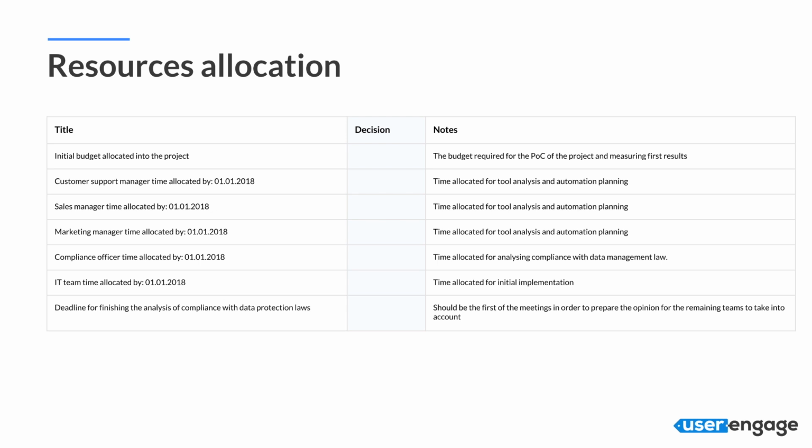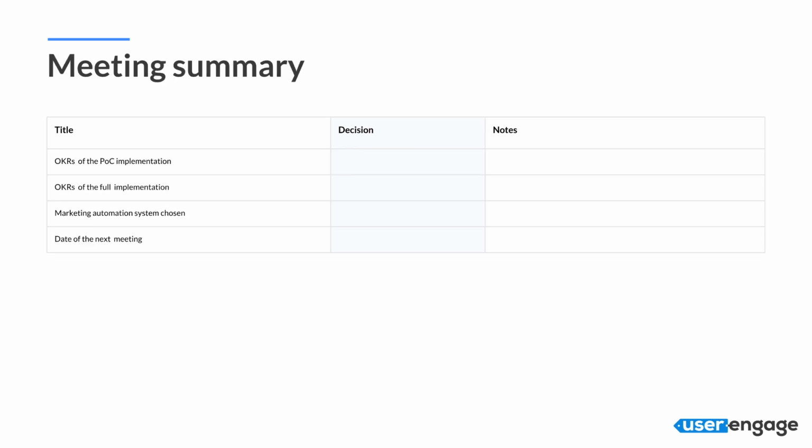So it's great to have a decision. It's the last slide of the presentation. So now you know what you're going to implement, who's going to implement it, how you are going to implement it, and what the plan is. Now it's time to set up the goals of the implementation in a very measurable way.